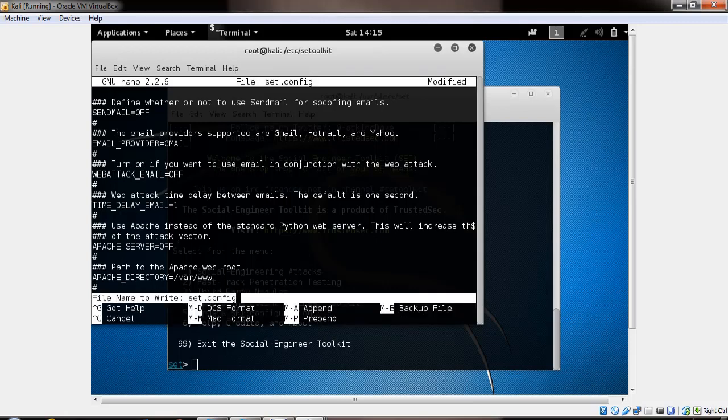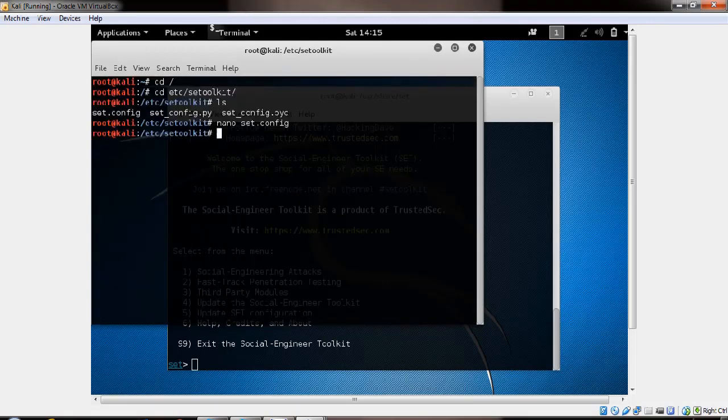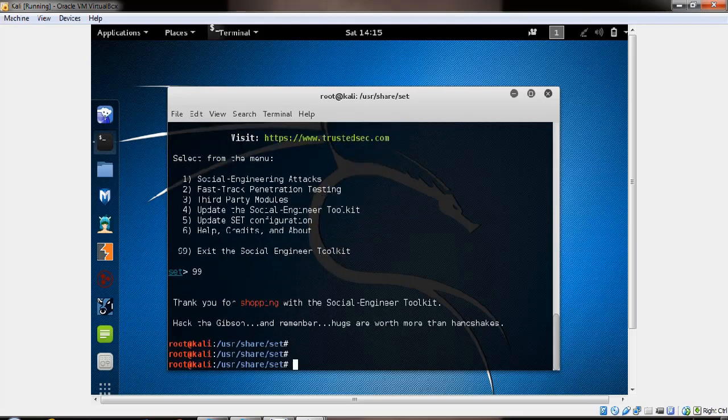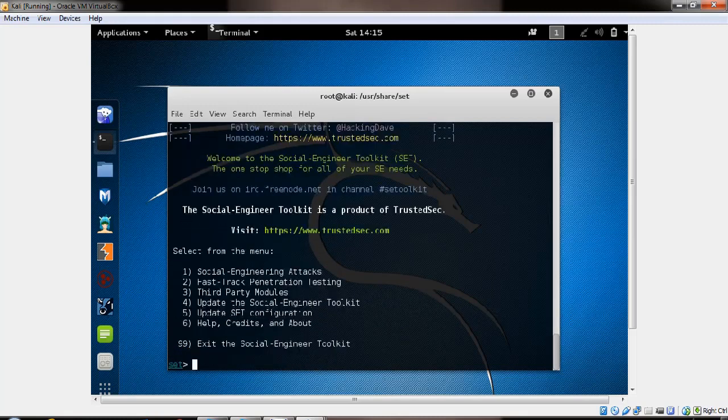And we will write the changes and exit from here. Again, we need to start the Social Engineering Toolkit Framework so that the settings are applied correctly.